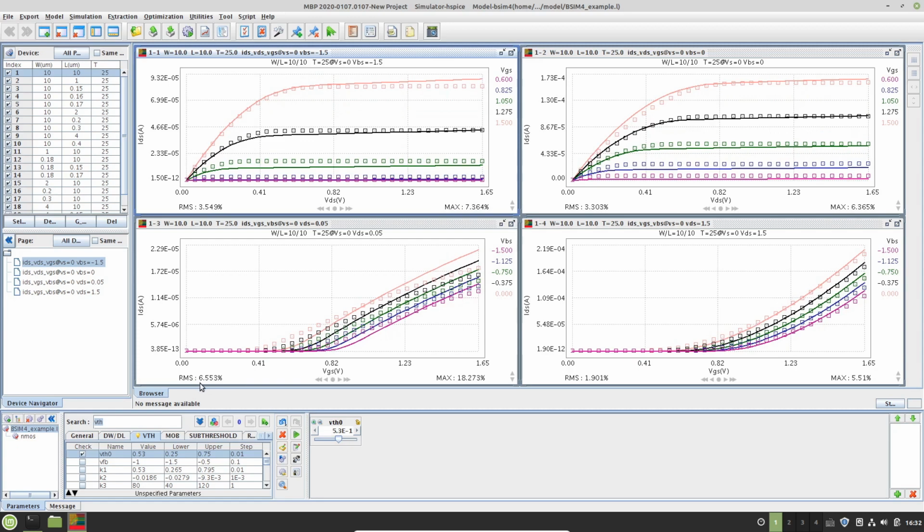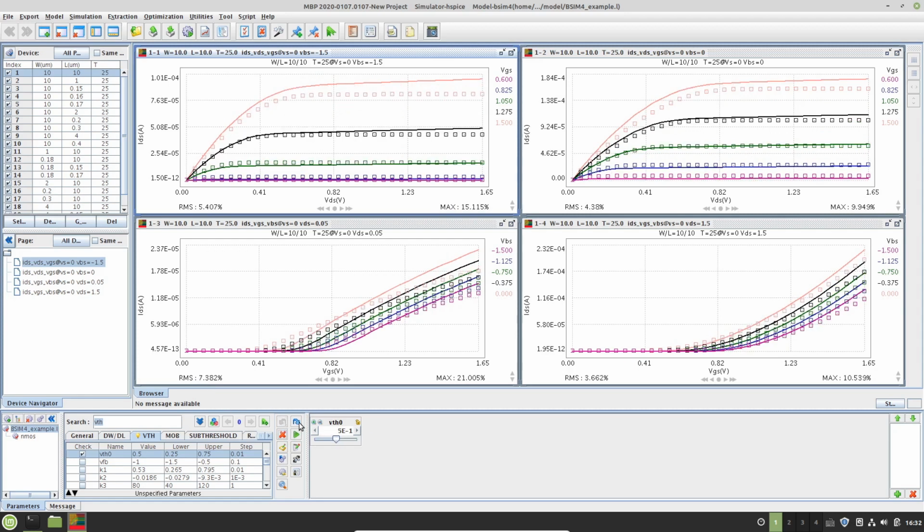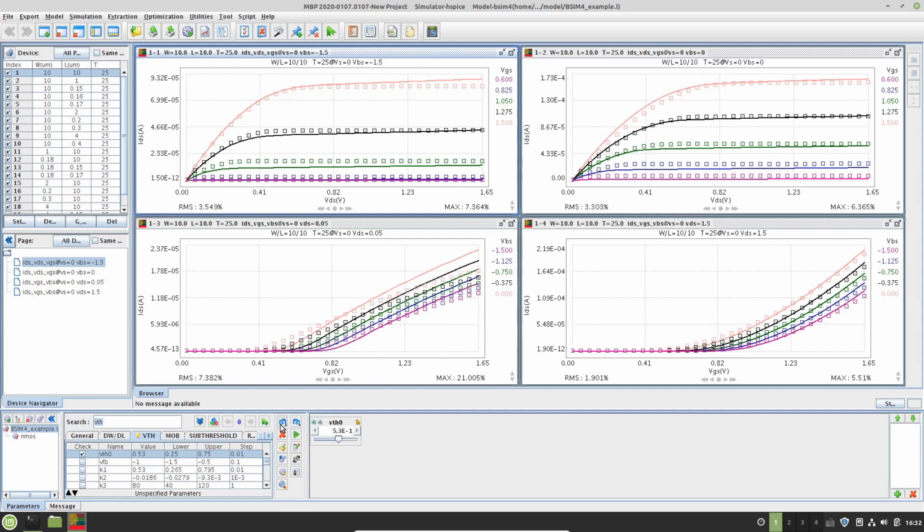At the same time, at the lower left corner of each graph, there is an RMS number calculated simultaneously that represents the error between the measurement and the simulation. Our goal is to tune or optimize the model parameters and lower the RMS value as much as possible. There are undo-redo icons, and we can always go back to a previous value if a tuning doesn't look right.